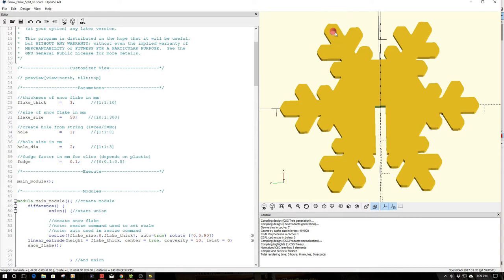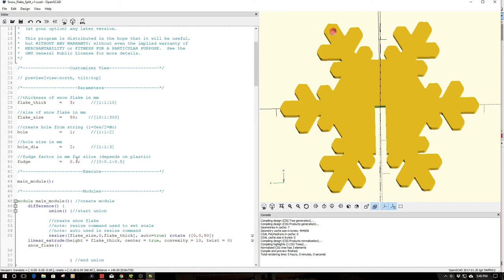Now, in the first version of this, I put it over here in the center, but the other snowflake covers it up. So that was a bad idea, Joe. I actually put it up here, and then what happens is it now holds this at like a 45 degree angle, so it actually looks cooler with it up here. Again, this is parametric, so it scales with the size of the snowflake, and you can change the diameter of the hole. I have it set to 2.